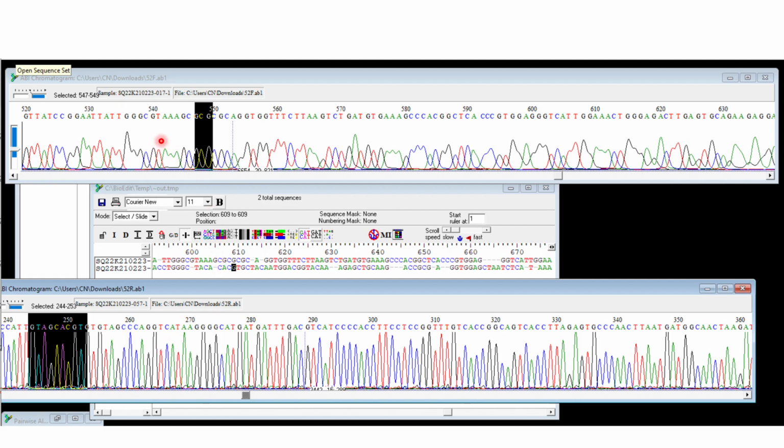If you go further on the sequence still, you can see that the bands here are not as sharp as here.